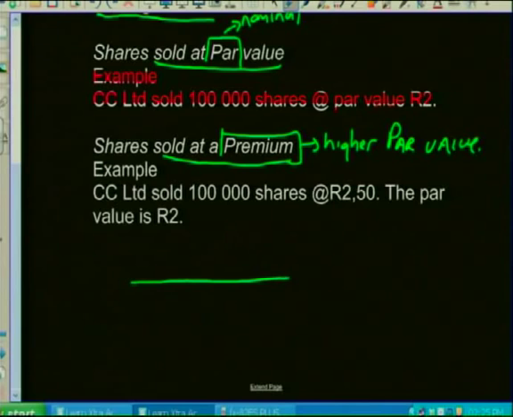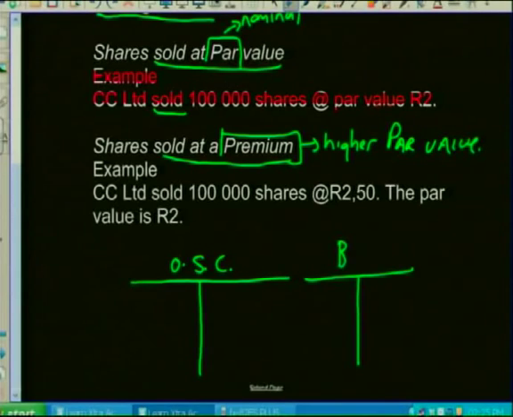Now, the very first account is your ordinary share capital account that's going to get affected. If the business has sold shares, and they normally would tell you in the transaction, I'm just giving you a very basic transaction, that the company received and allotted all the shares or received all the money for the shares that were sold. So in that case, it means that my bank account is the second account that gets affected.